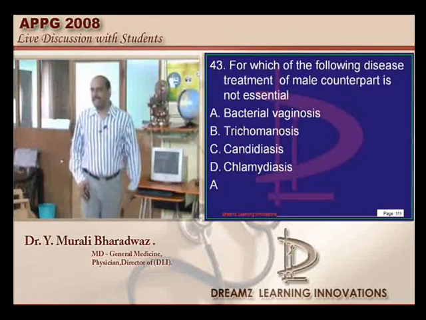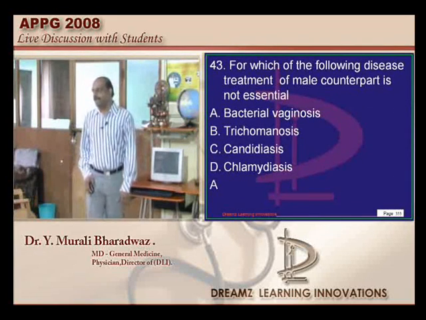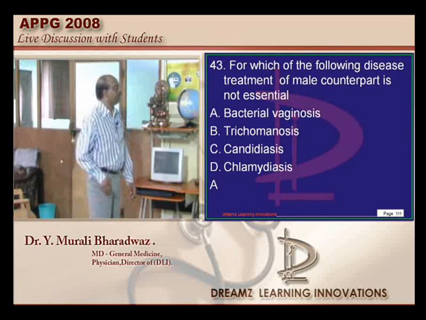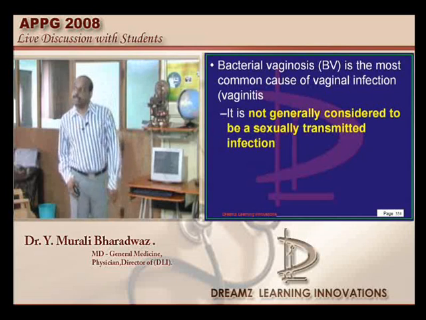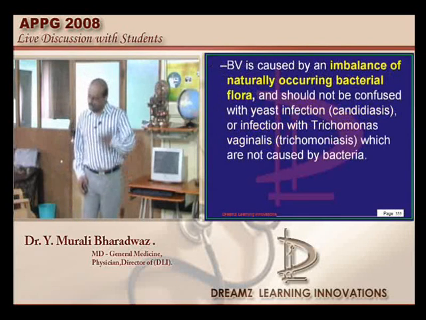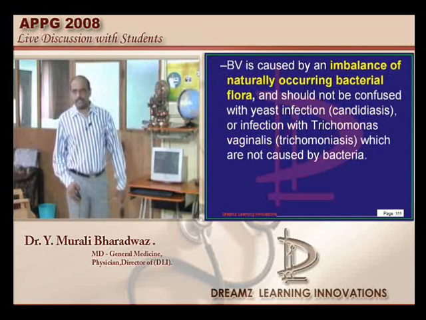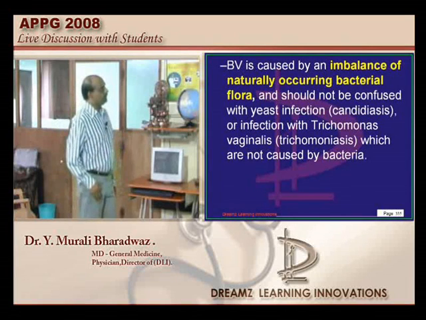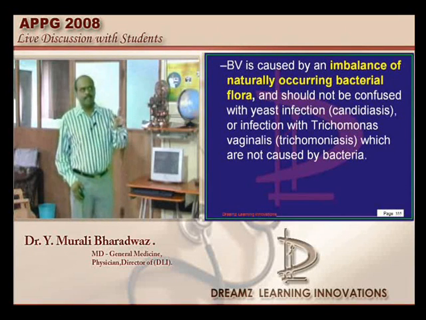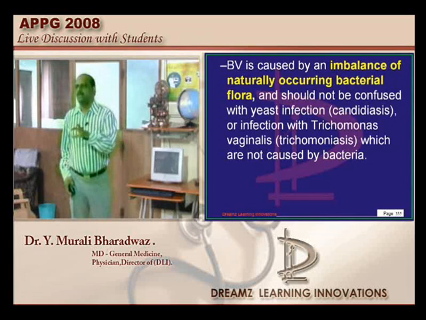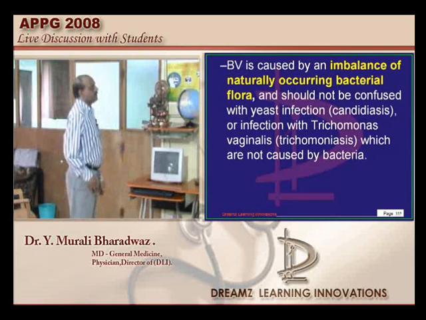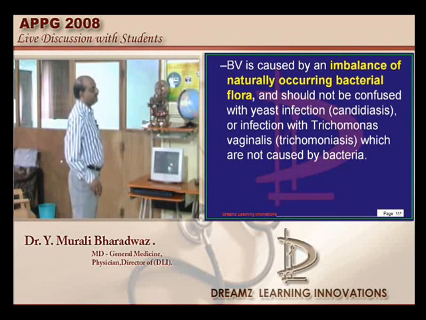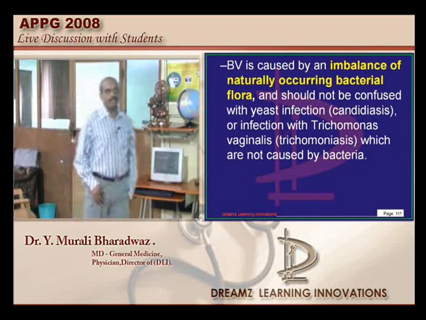The treatment of the male counterpart is not really required in which important situation? Basically, bacterial vaginosis is not a sexually transmitted infection. What is bacterial vaginosis, doctor? Gardnerella is the one which is responsible. So there is an imbalance in the natural bacterial flora which grows exuberantly, leading to the development of bacterial vaginosis. So that is why we don't generally treat the male sex partner of the woman with bacterial vaginosis.